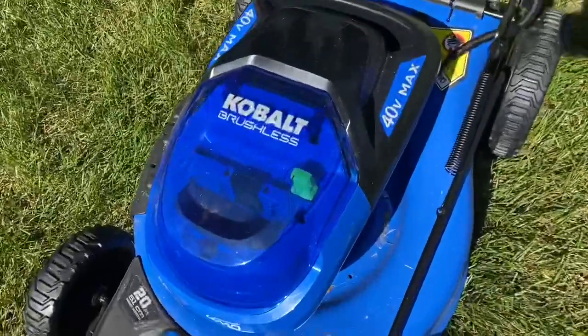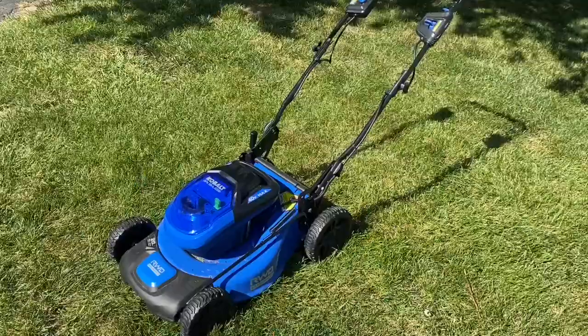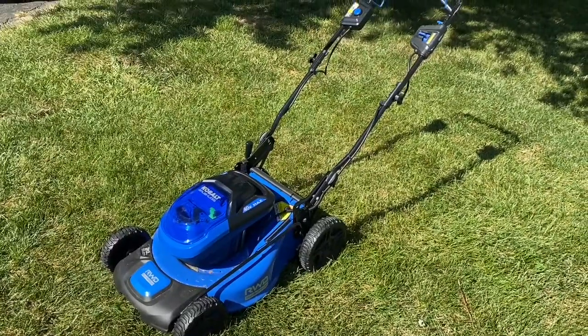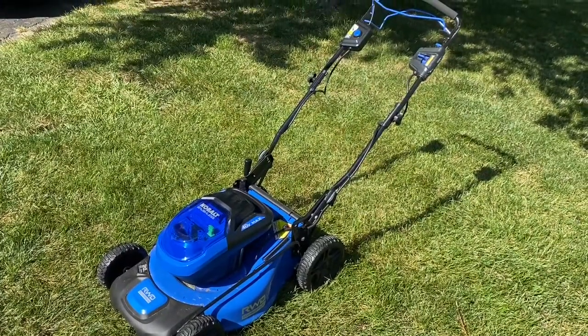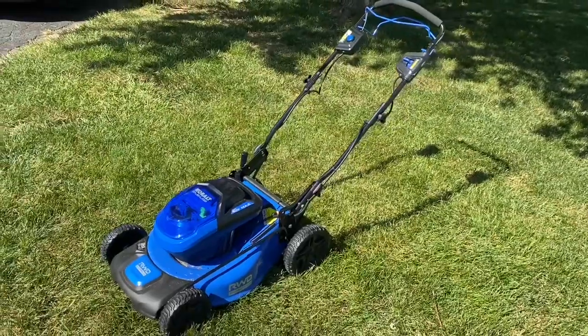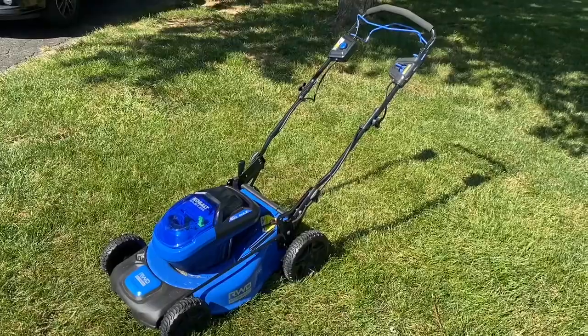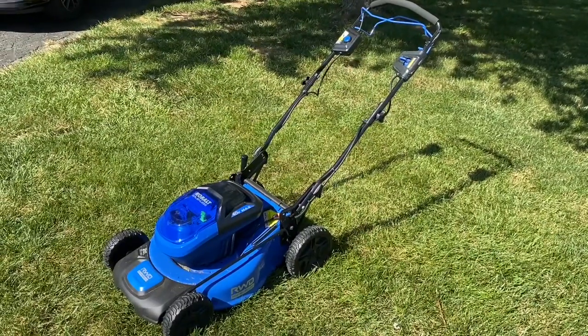So when we bought this, I still don't know what brushless means. When we got it, it had two options. One was this, and one was the one without the self-propelled. Automatic self-propel. So we got this one. I figured it was worth the money, just in case I got down in a ditch and couldn't quite push it all the way up.